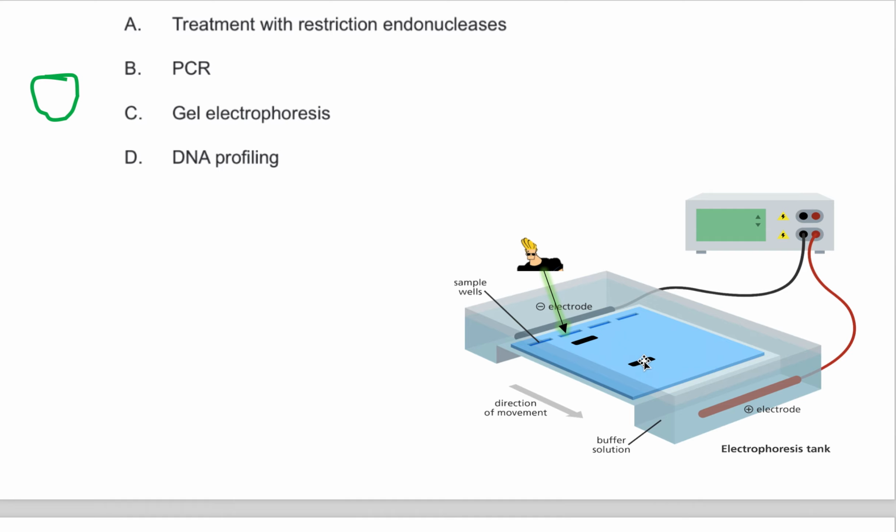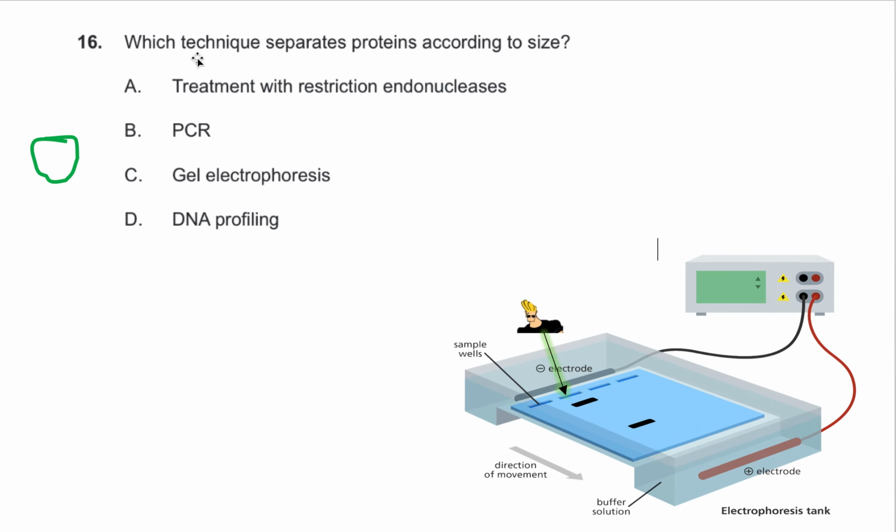So you can imagine tying a rope around someone's waist that's light and a rope around someone's waist that's heavy. Obviously, when you pull them both, the lighter person will come towards you faster, right? So that's the same concept here. The lighter protein will move further in the same time that the heavier protein does. So the heavier protein moved a lot less in the same time. Therefore, a technique that separates proteins according to size is gel electrophoresis.